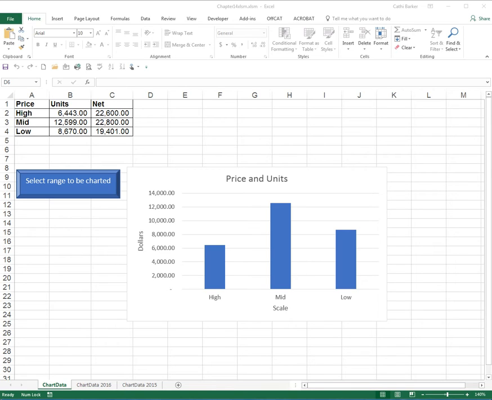We've learnt up till now that we can assign macros or code to an object, such as a shape. We can also assign it to a shortcut key. And we can also assign things to the quick access toolbar and the menu. But sometimes we don't want to assign a macro to any type of object. We just want a macro to run or code to run automatically when a certain event occurs.